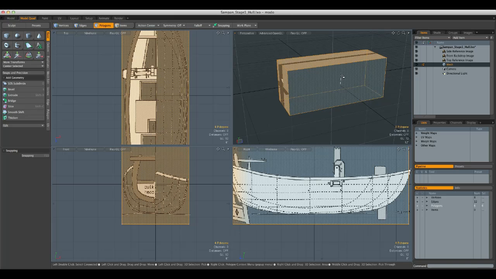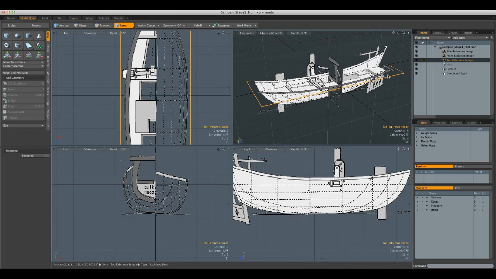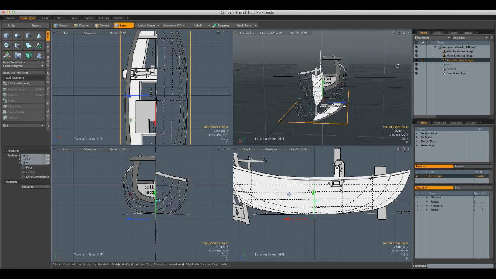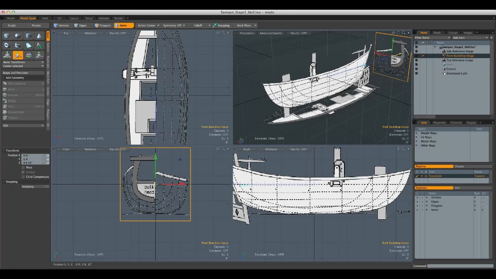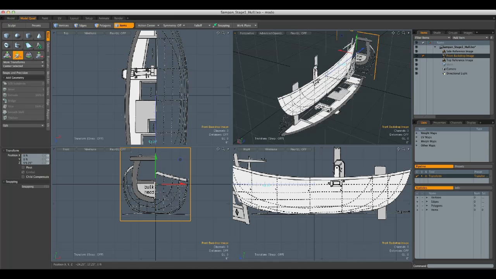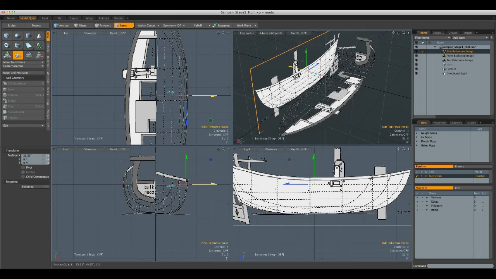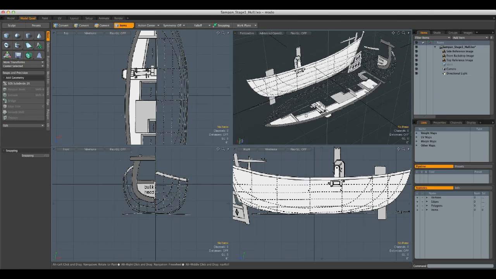So I'm going to select that cube for now and delete it. And now these last little bits, I'm just going to move these into more of a box formation, so they're not really in the way when we come to start the modelling. Basically now we're going to be making our model in the middle of this area.